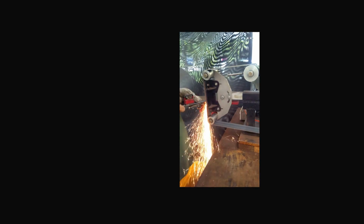Keep my apron on where it should have been, which it wasn't on that day. That was an August day, probably about 100 degrees outside. It really doesn't make an excuse, but we got to keep safety number one. Definitely don't want to go to the hospital, don't want no lung issues going on. So, at any rate, sit back, enjoy the music I'm fixing to turn on, and it's just going to be a whole bunch of sanding until I get the knife to where I want it to be.